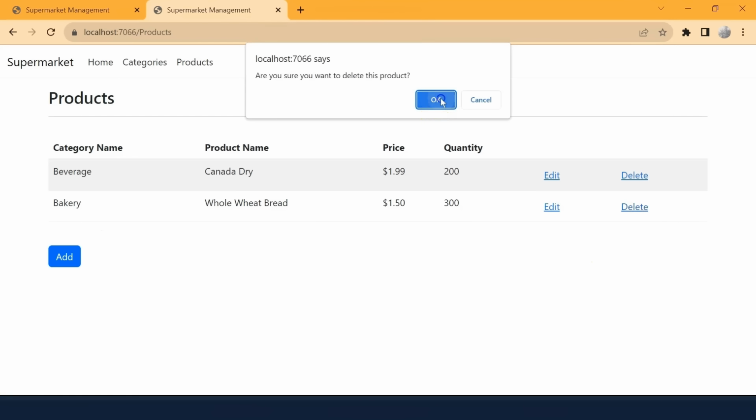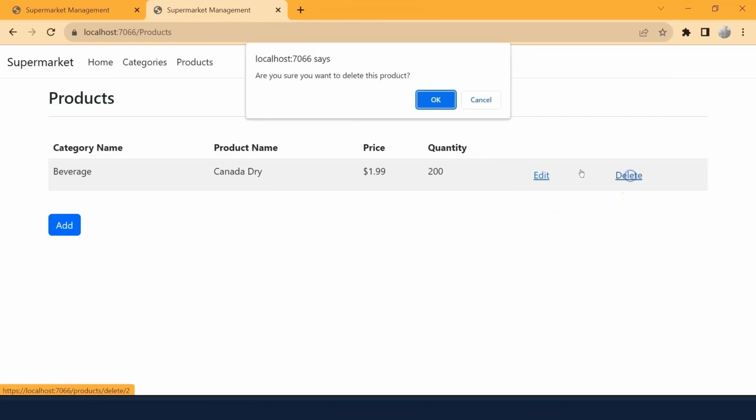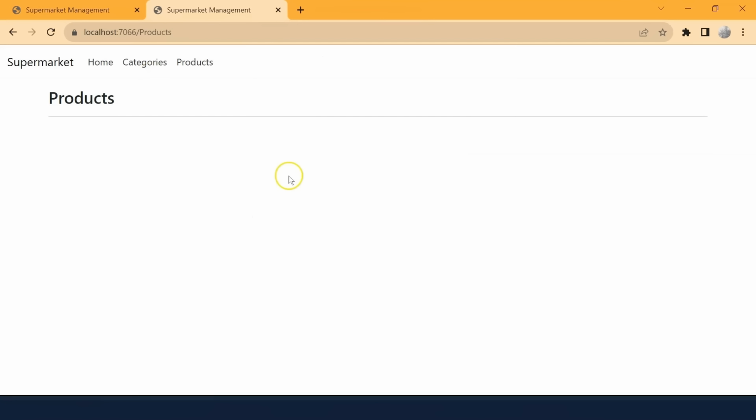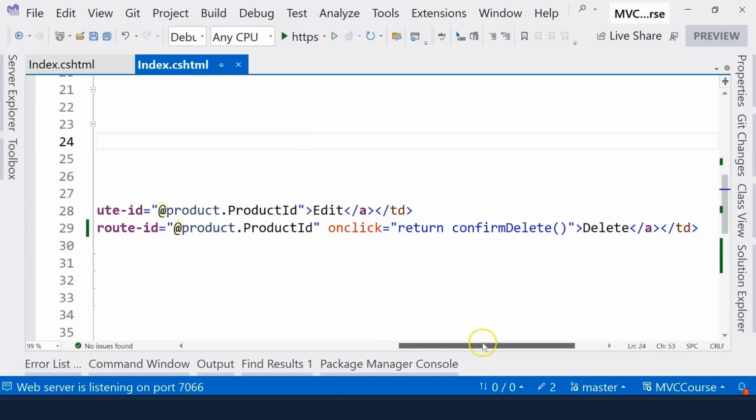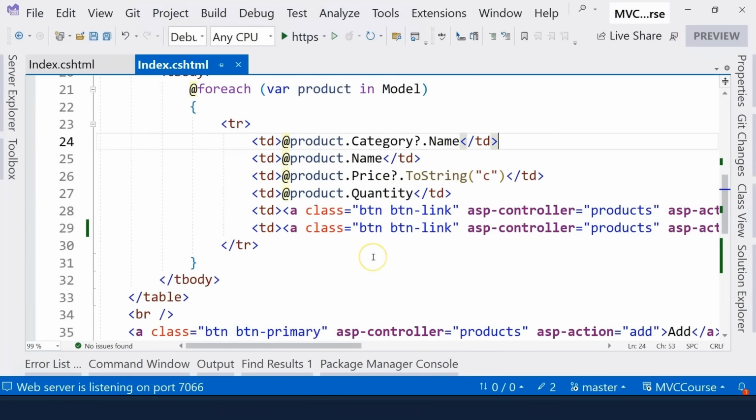I'm going to delete everything just in case there's no problem. We're able to process an empty product. Okay, so we have an empty product list. Now I see a problem here. How do I add a product when there's no product? We've got to fix this. And maybe the same problem also exists in the category.